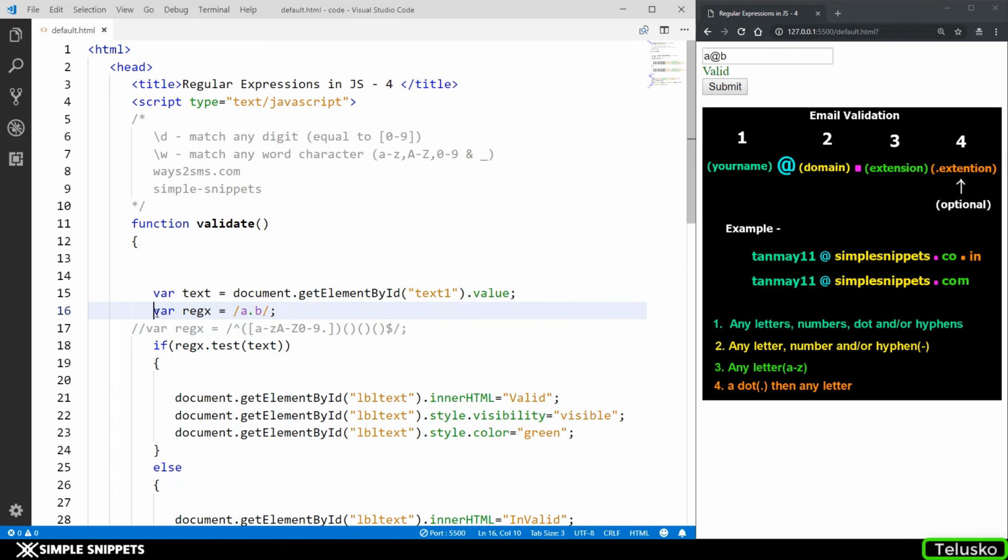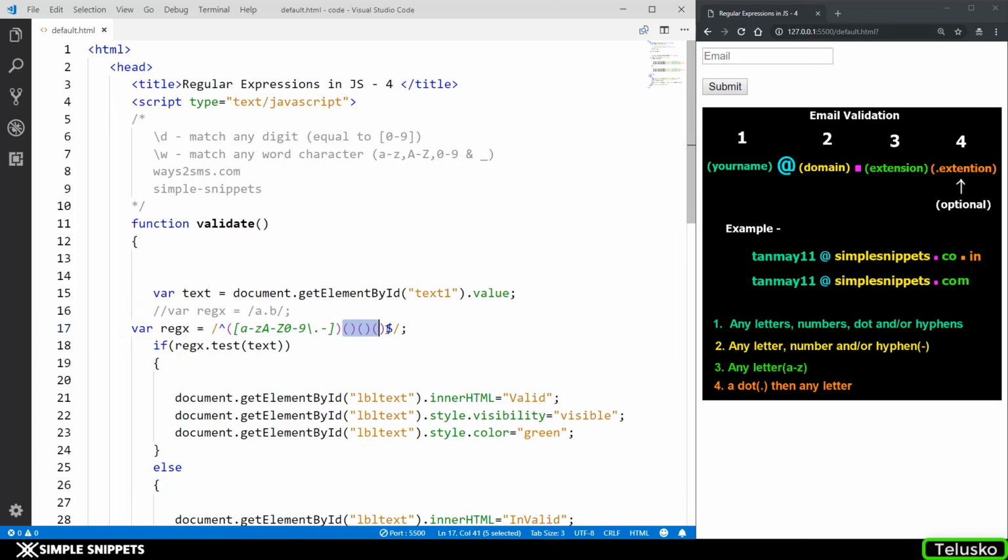So we cannot directly use this dot in our actual regular expression like this. We want a dot in our name also, right? But we cannot directly use it because it is treated as a special character. So to not treat it as a special character, we have to use a backward slash. Okay, so till now in the character set we have A to Z in small caps, A to Z in capitals, then 0 to 9, and we defined a dot, and now lastly we just need a hyphen. So I'm just going to give hyphen over here. So this is the entire character set for our first part.